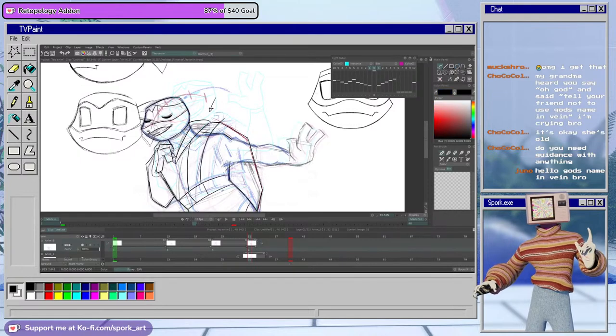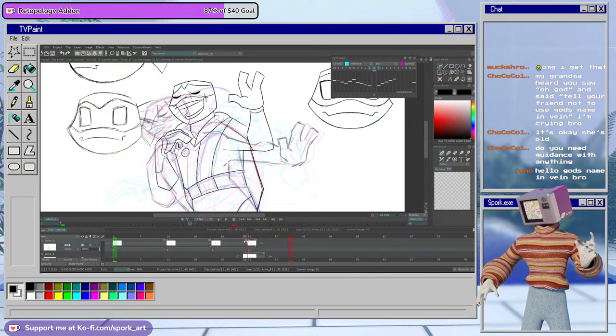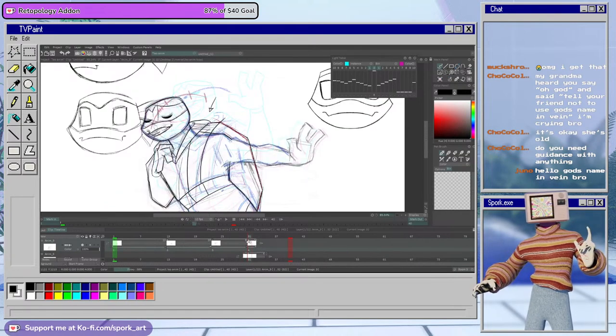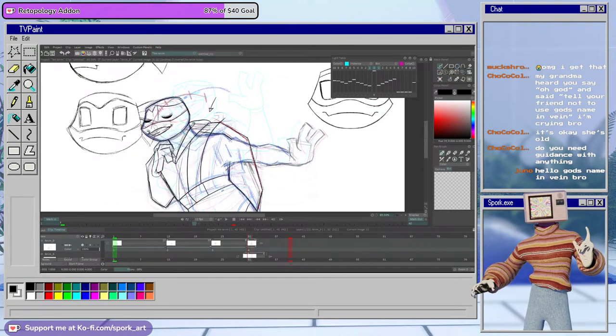I think maybe if I showed more of the inside of the hood on this frame, it would help convey this more. I should also just move the weapon holder lines again.